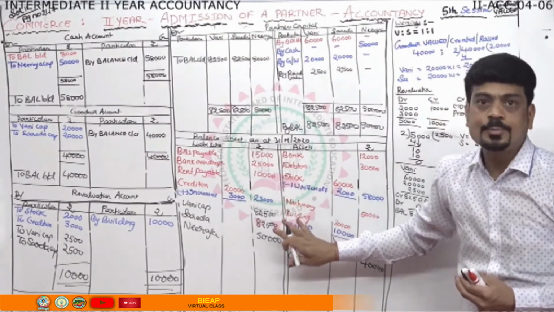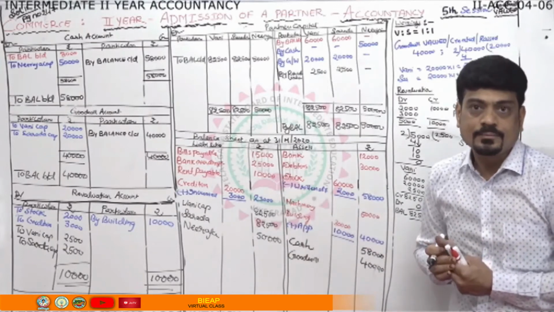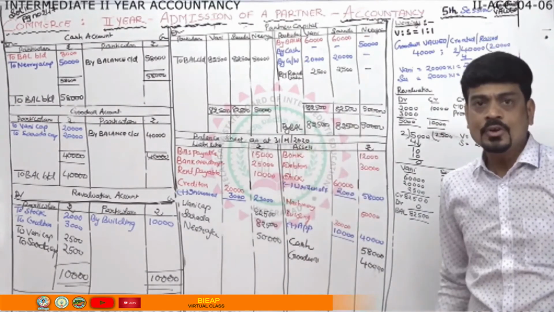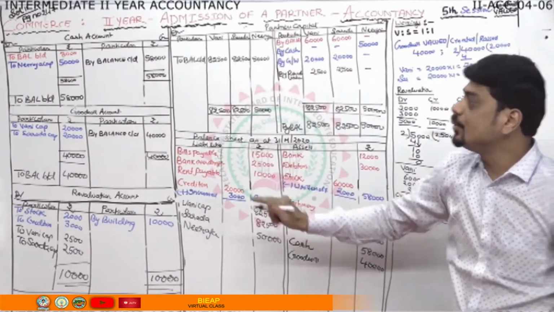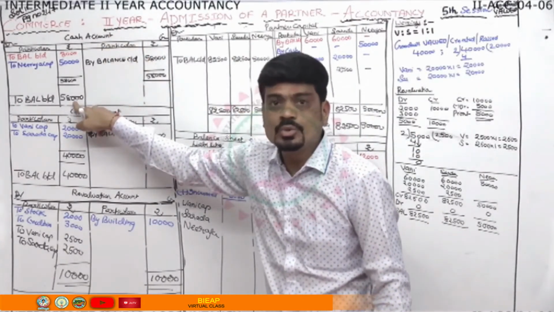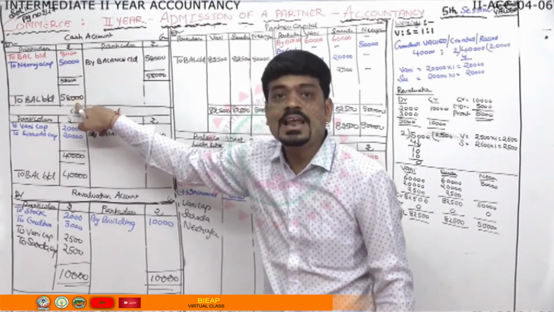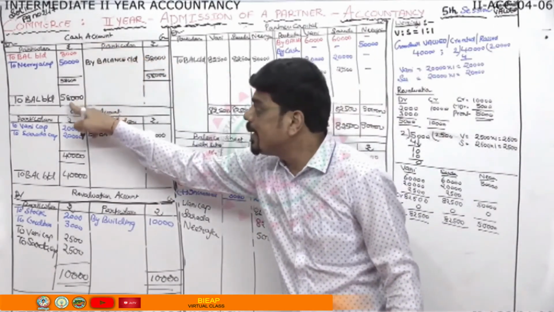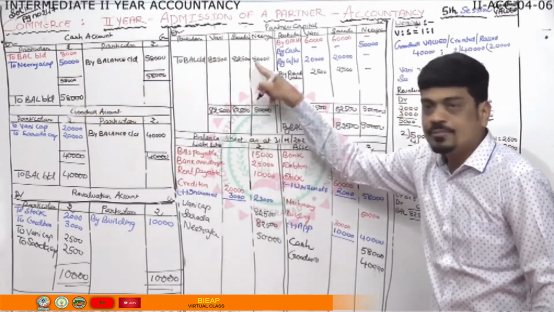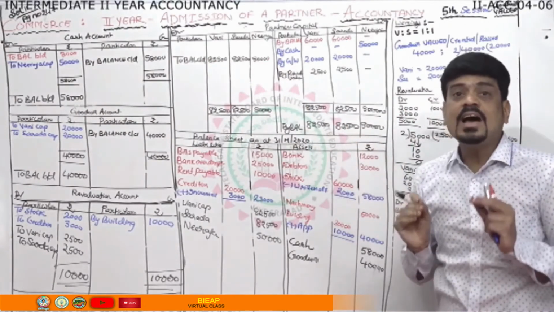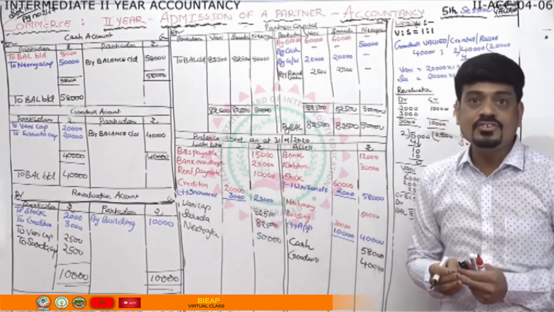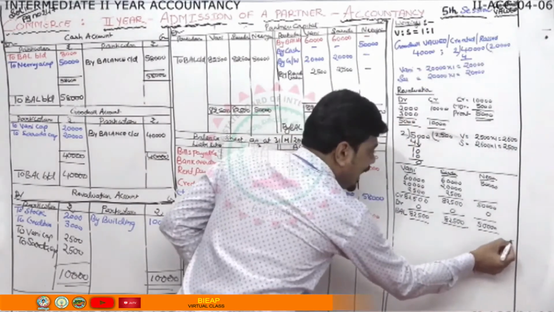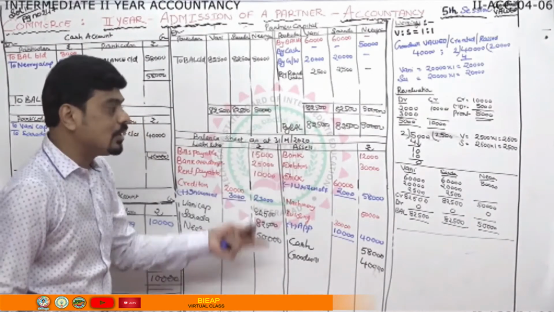Now, we have to do the last part, which is the crux of the problem. If the balance sheet tallies, you will be the happiest person and you will get 20 out of 20. If you solve this way, dear, when you show the balance brought down, generally no student will write it. But when you write, the examiner will have a good impression that you have the subject knowledge. Like that, whenever you do cash account, bring the balance here. Like that, when you do partners capital, after closing, bring down the balance. These are the things which are important and essential to get 20 out of 20 marks. So now, balance sheet. 101% your balance sheet will tally. That is guaranteed because you have done all the postings correctly.